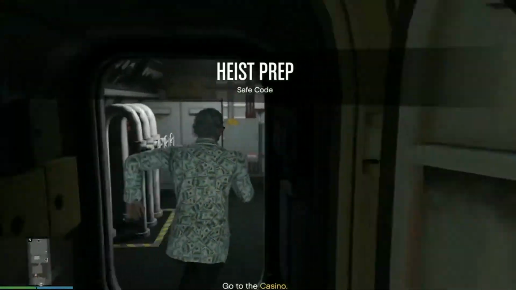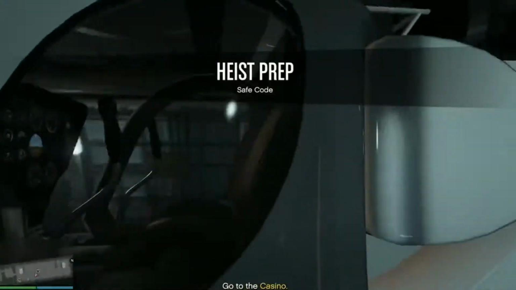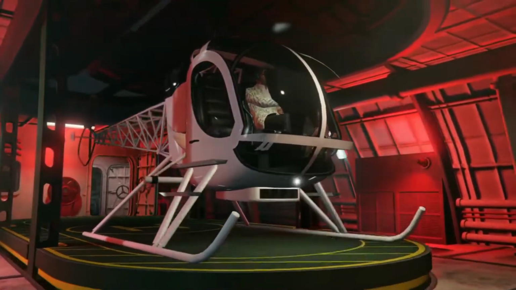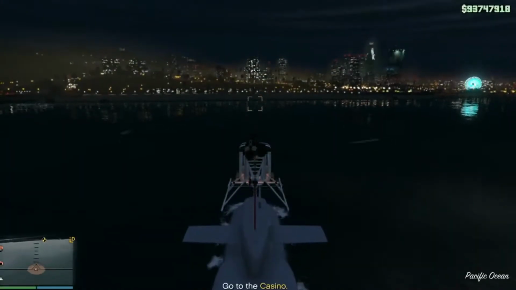Now we got the safe codes. This will replace the plasma cutter prep mission we just went over in the event you get one of the primary targets that requires you to break into the safe. Remember when I mentioned there are 2 primary targets you can get that will require this setup mission? The bearer bonds and the Madrazo files are the 2 primary targets you will run the setup mission for.